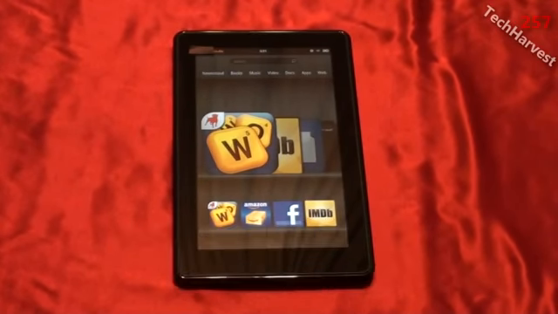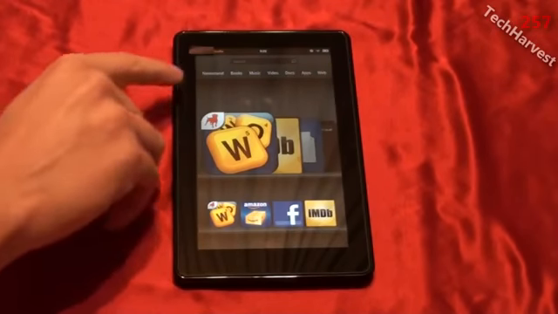In practice though, I haven't seen much of a difference, if any difference at all, on the speed of the web browser. Now this might be attributed to the fact that the Silk web browser is brand new. So hopefully over time Amazon will refine it and make it faster. That's not to say that the web browser is slow at all, but I haven't noticed any incredible upticks in speed using this browser. So I'm just going to go through what you can expect on the web browser.